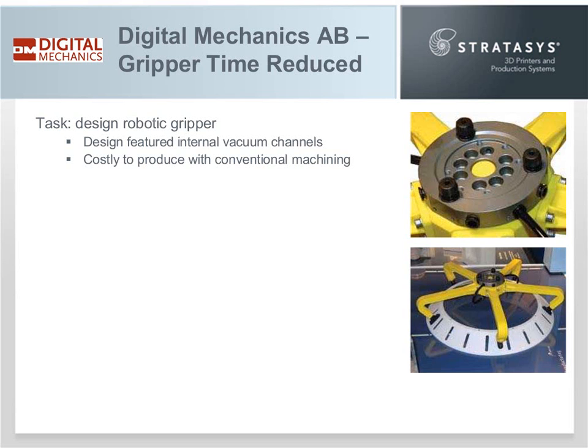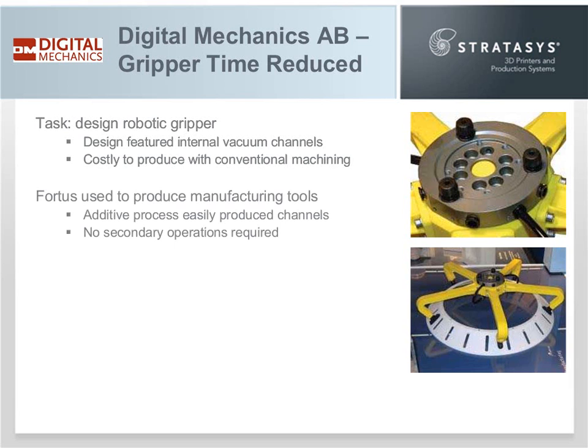This design was a little bit clunky in that occasionally those hoses would catch and they would be ripped off and they would cause downtime while they had to repair the tool. Digital Mechanics came up with the idea of producing a part that had internal geometry where a vacuum could be pulled so that they wouldn't have to have those hoses catch. The downside was that design would have been expensive to produce using traditional methods. Using additive manufacturing, they could produce that design easily.